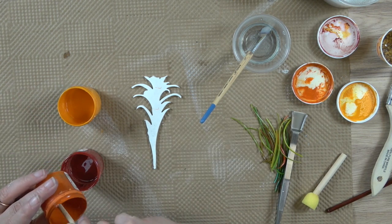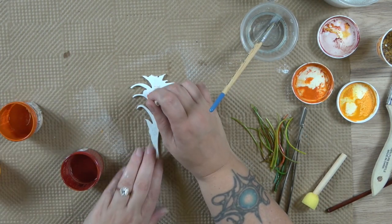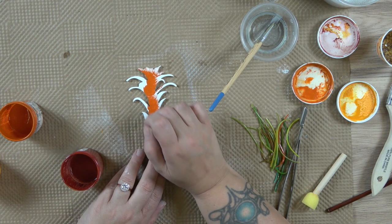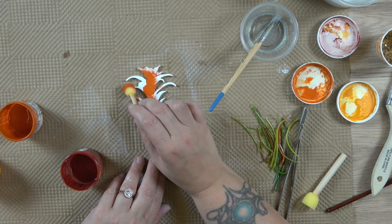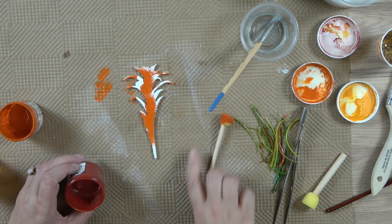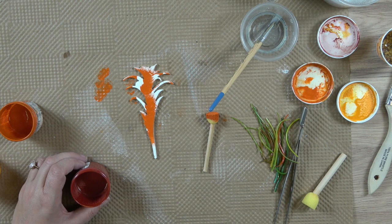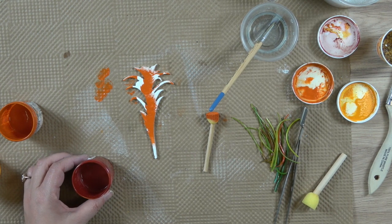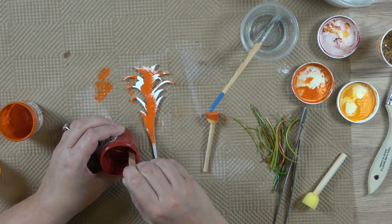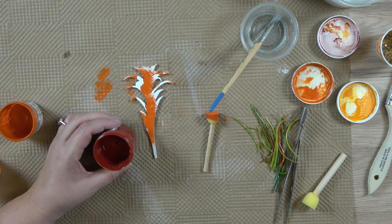And these enamels were mixed a while ago, maybe like 10 days ago, and let's see how they look. They look pretty good. Okay, so I don't have a picture in front of me, I'm just kind of winging it right now. This is the orange. Okay, and then I just dab it out, and I see this one needs to be mixed a little bit more. Let's mix up this red a little bit. Just a little bit, because the medium was on top, because it's been a couple weeks since I've used it.